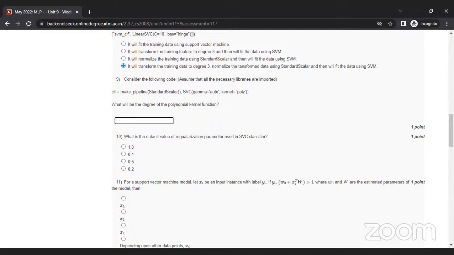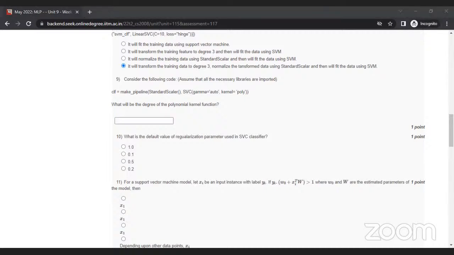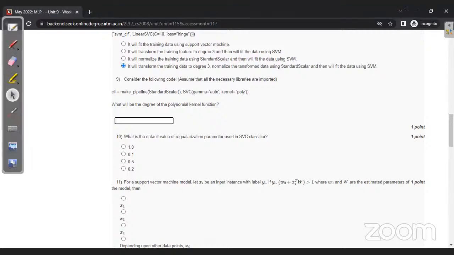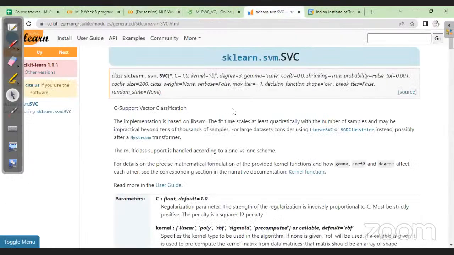Let's see the sklearn library also. Let's go through this table.